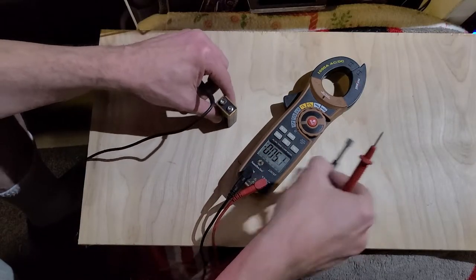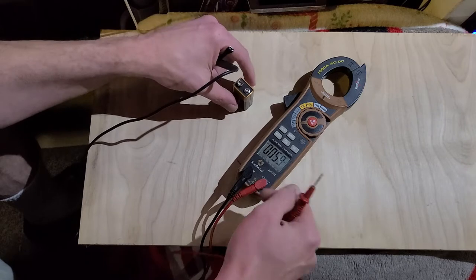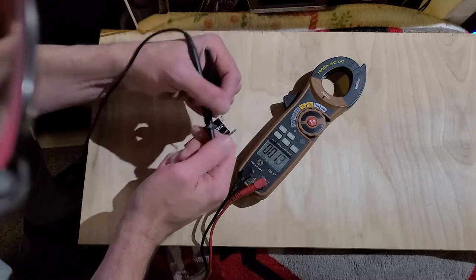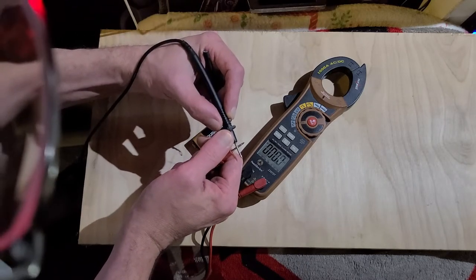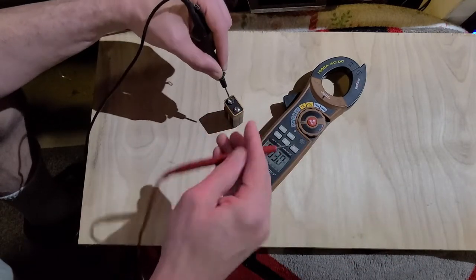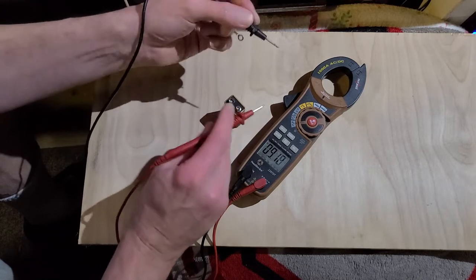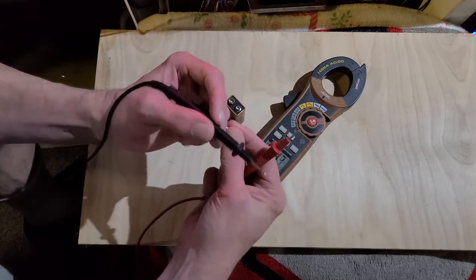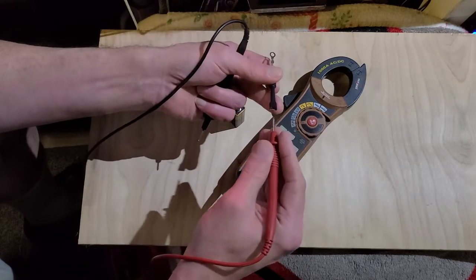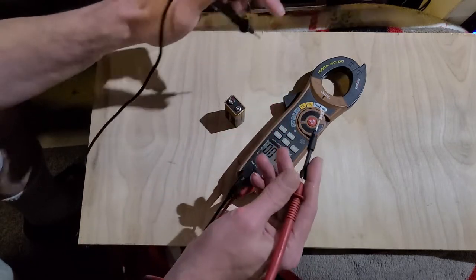We're back here on how to check these diodes. I've set this up so you can see how to check them. I put my meter on the voltage scale and zero it out. Then I want to check with a 9-volt battery. I check my voltage with the 9-volt battery and you can see I've got 9.18 volts. So I'm going to take one of these diodes right here and plug this in. It shouldn't let power through at this point.